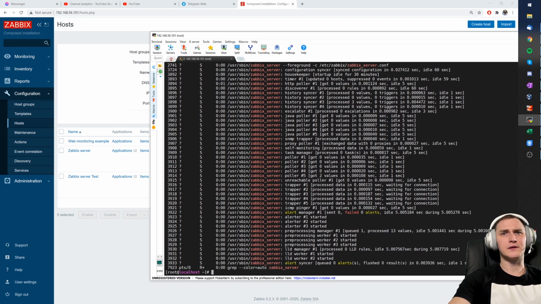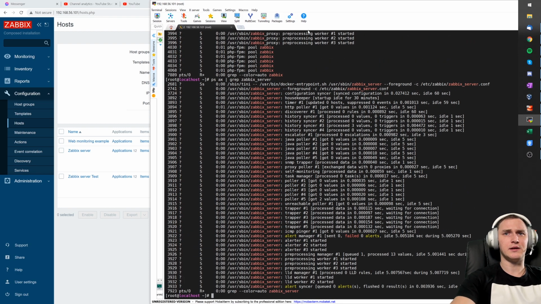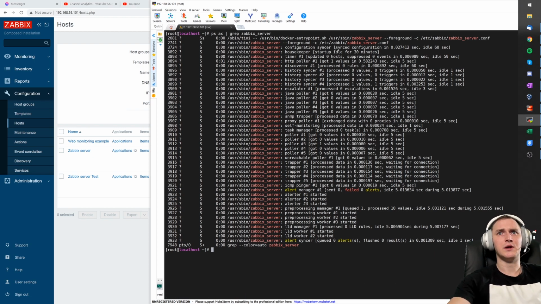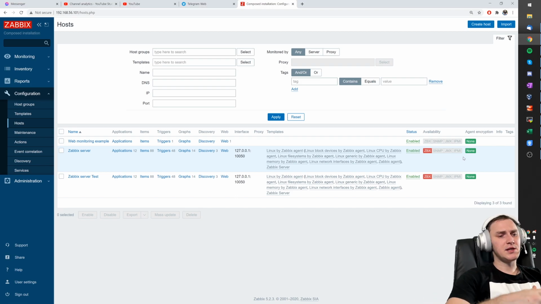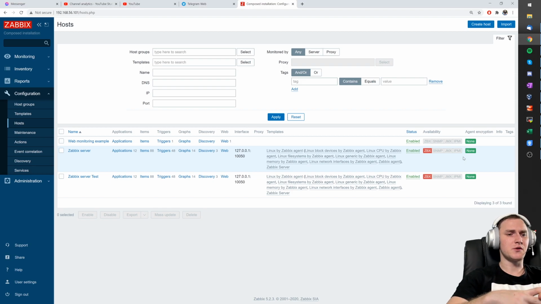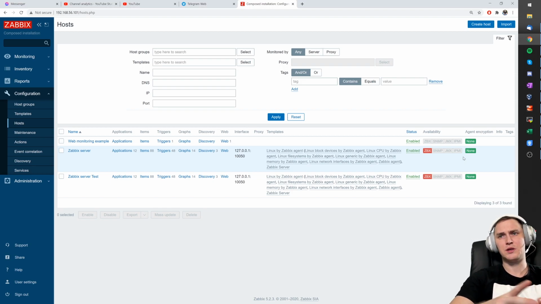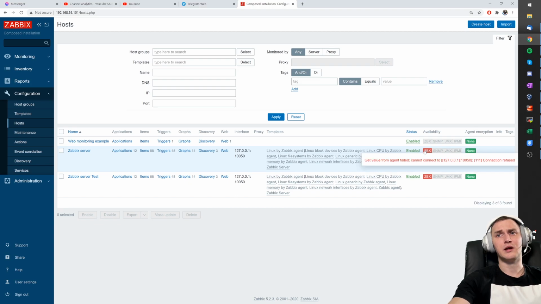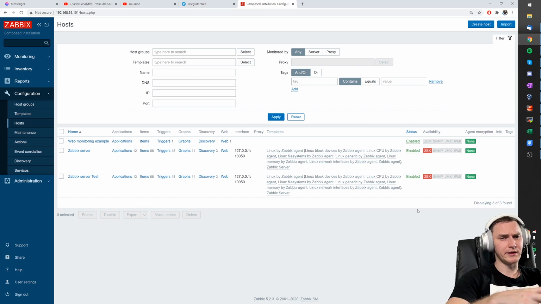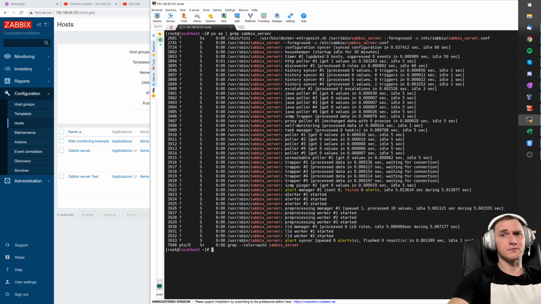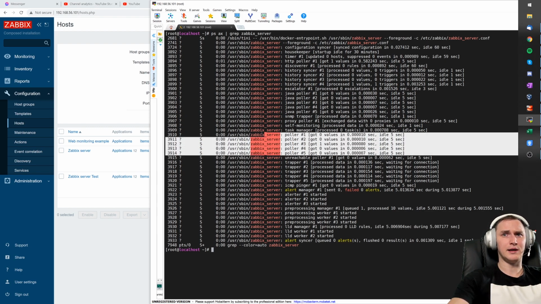There are internal processes in the Zabbix server, and here we can see them all listed. So configuration syncer, poller, and so on. Throughout this video we talked about the Zabbix agent, so let's take again the example of a Zabbix agent. If we are monitoring this host through a passive agent, which means we are looking at the availability, and it is green and the host is being monitored by the server, so there are no problems, the icon is green, we're collecting the data, then this process is done by the poller.